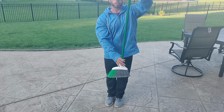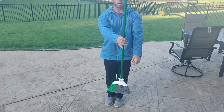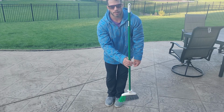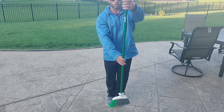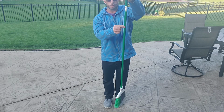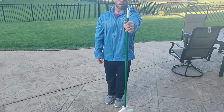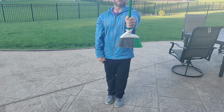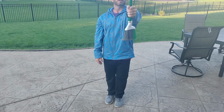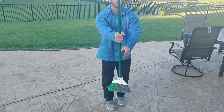So you may want to set your goal or put a little piece of tape or a mark somewhere, because some of you, if you're not as tall as Mr. Salvo, being a whopping 5'7.5", all right, by the time you got to the handle, the broom would be sitting on the ground. So you may need to pick a spot, and that's your goal. All right, so right here, try that with both hands. Ooh, almost slipped out of my fingers.